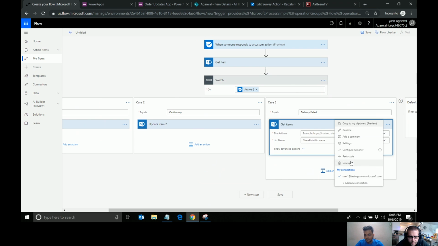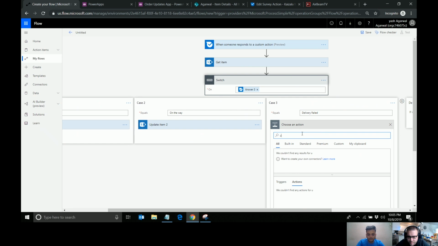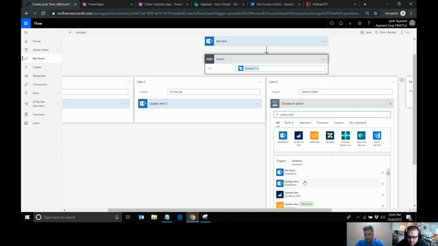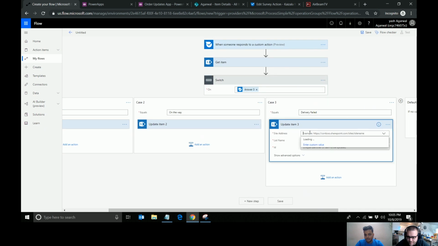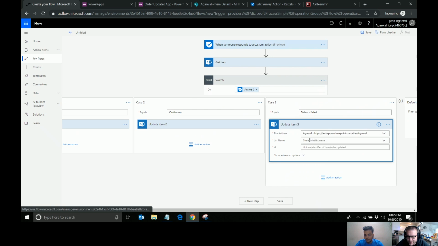I wonder if it would be worth it to do your update item outside of the switch and then move it into the switch. Well, I guess you wouldn't be able to, because the inputs would be different. Yes, and again, if we copy it from outside, it still does not work here.